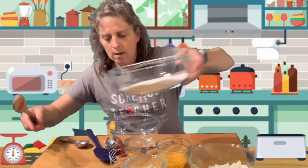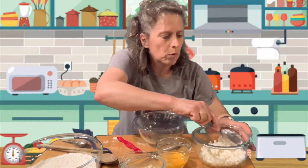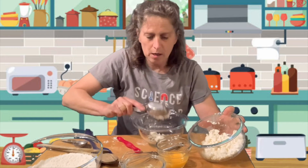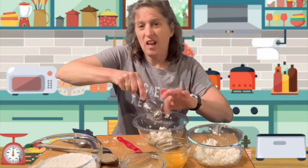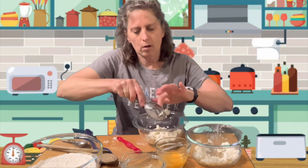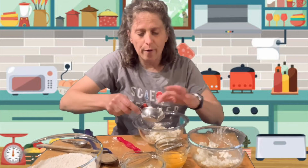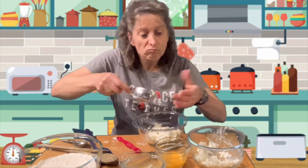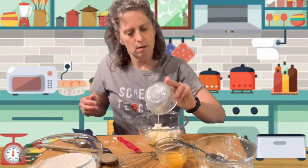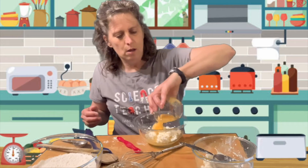Okay, next I'm gonna need another little bowl so I can put in my 3/4 cup of the farmer's cheese that I just made, or that I made less than 5 or 6 days ago. If it's in there too long, it's gonna go bad. You can use cottage cheese too, but it's gonna be a lot wetter, which I don't suppose is too bad. All right, I'm gonna add my butter to that, and I'm gonna add my 3 egg yolks.